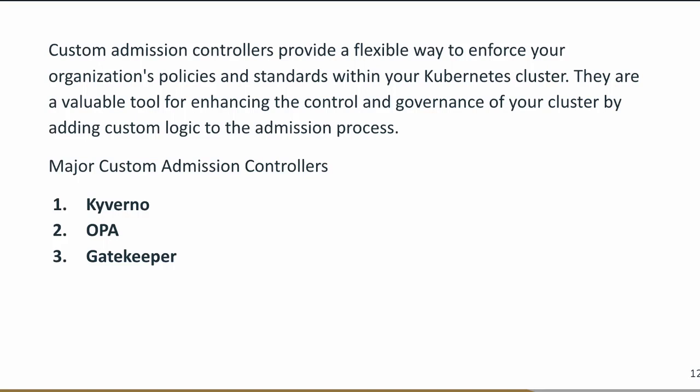Now, you will find that there are a number of tools which have been written to help you with this. One of them is Kubernetes OPA, that is Open Policy Agent. OPA stands for Open Policy Agent, and then there is Gatekeeper. All three of them are examples of custom admission controllers, and you can write policies, and then these policy control engines make sure those policies are enforced. On the basis of those, they allow the admission or deny it. That's how the custom admission controller works.